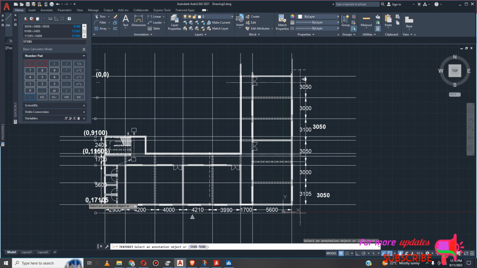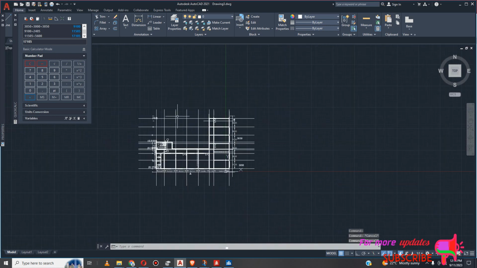I'll just put the opening and closing. And closing, then escape it, then escape it, then I'll copy this.